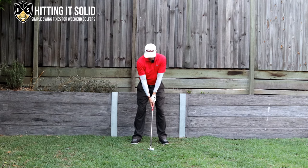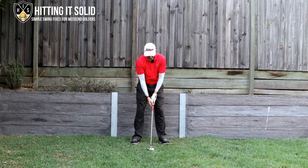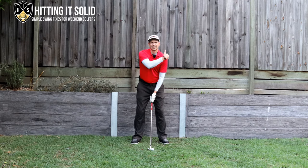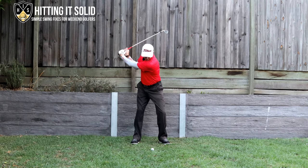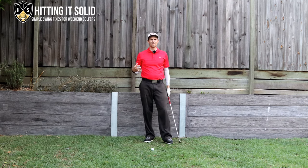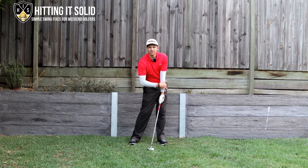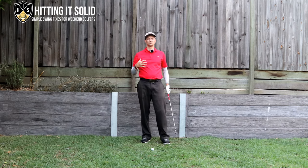Now if I'm set up to a ball here, I want you to think about a couple of things. If you were to draw a straight line from where my left shoulder is at impact — to really get your low point in that just-past-the-ball position, we want this lead shoulder back to where it started or preferably moving further towards the target. If I make a swing and shift my weight, you can see my lead shoulder has moved closer towards the target side. If I can do that in a golf swing, I've got a really good chance of hitting down on the ball, getting compression, forward shaft lean, and a flat lead wrist — all important things to hit solid iron shots.